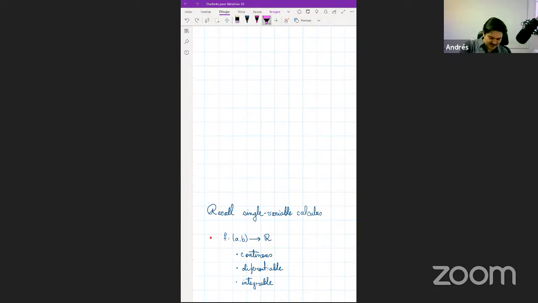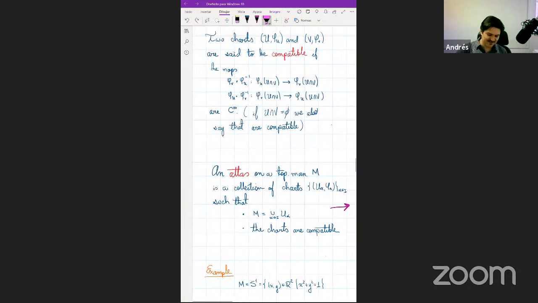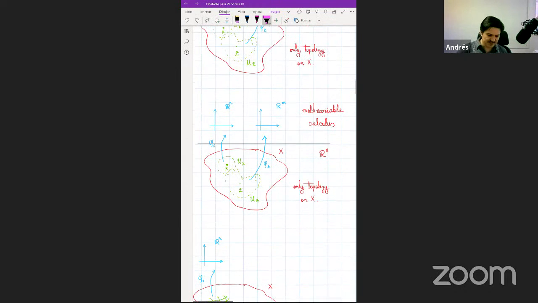Now here, why do we use an open interval? So basically, we need something open, an open interval, to take a limit when we define that a function is differentiable. So we need an open set, so we can approach a point from two sides. So that's why we need an open space.